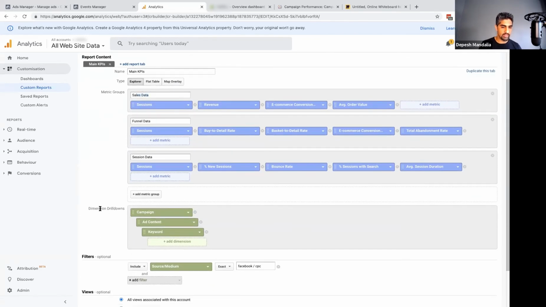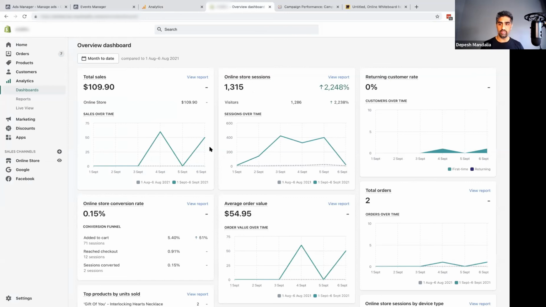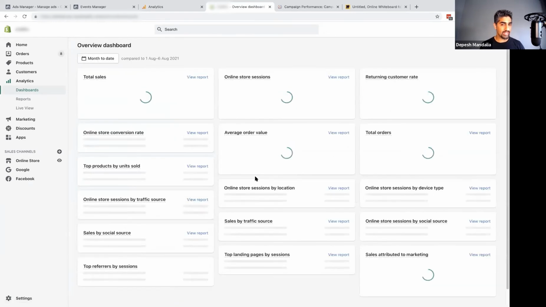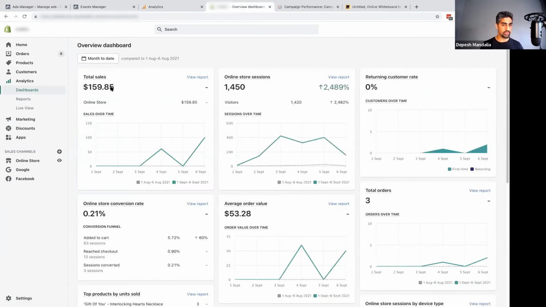But the main thing is having your data so that you can set these drill downs up, and that's all good. Now, the other thing I wanted to show you, which has gone a bit below the surface with Shopify in particular, is the other benefit once you've got that data set up: you can also see it in Shopify. So let me just refresh this to make sure it's got the full data. Those 3 sales that I've just generated are also in Shopify.